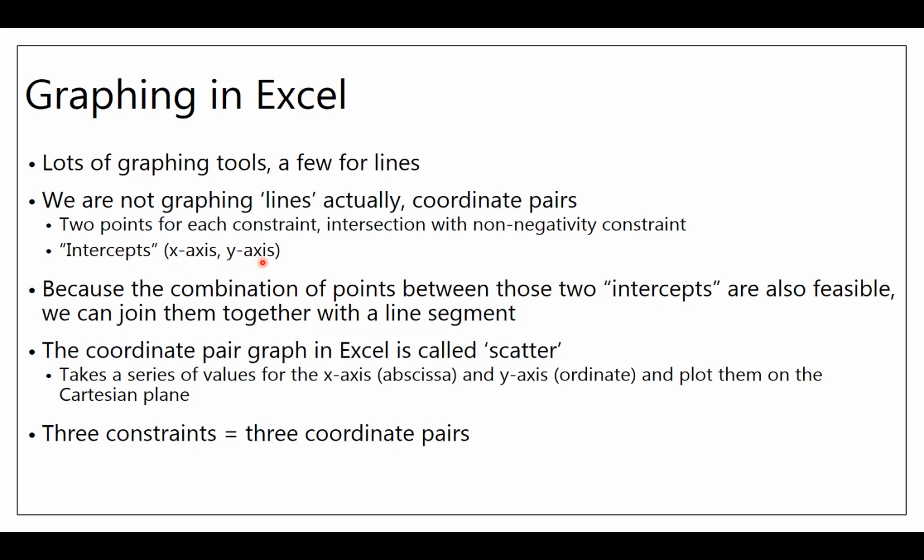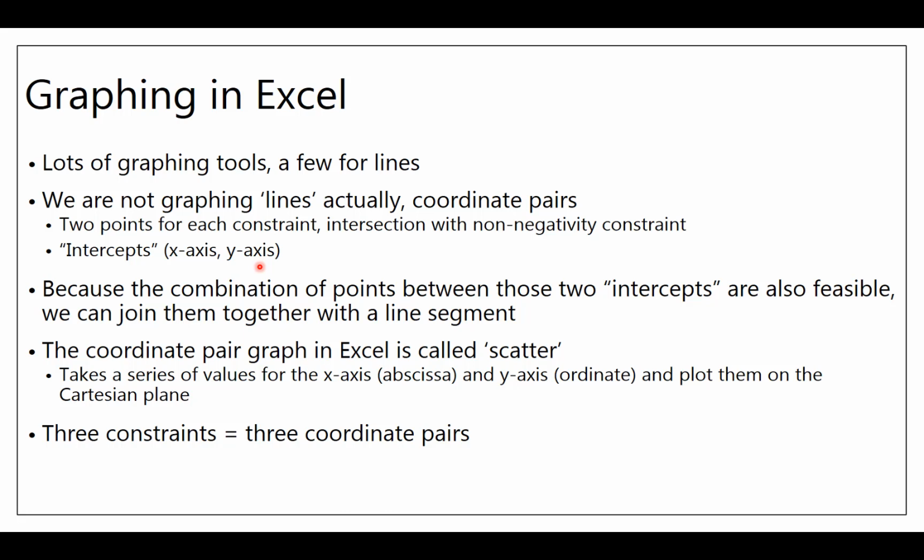So when you think about your typical algebraic equation written in slope-intercept form, it only has one intercept, but that's because the slope is defined as rise over run, or the change in the vertical over the change in the horizontal. There are in fact two intercepts, of course, one for each axis, and there's nothing that says you couldn't write the equation any way you want to. It's just become a standard.